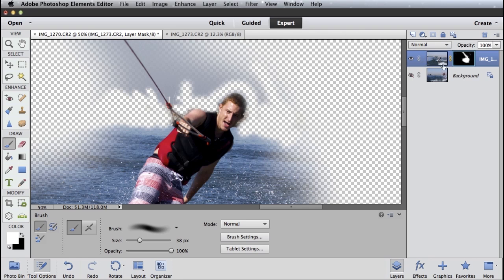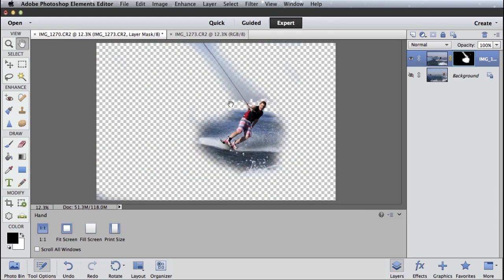You can see over here in the thumbnail, all the pixels are still there. What I'm doing is painting on this layer mask and selectively hiding or showing parts of my image. So just like that. Paint with black, paint with white, get this looking exactly as I want it. Double click on my hand, gets the image back out here.